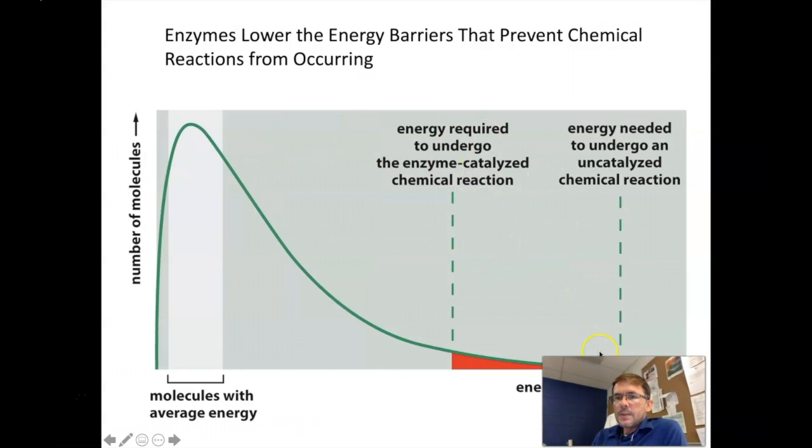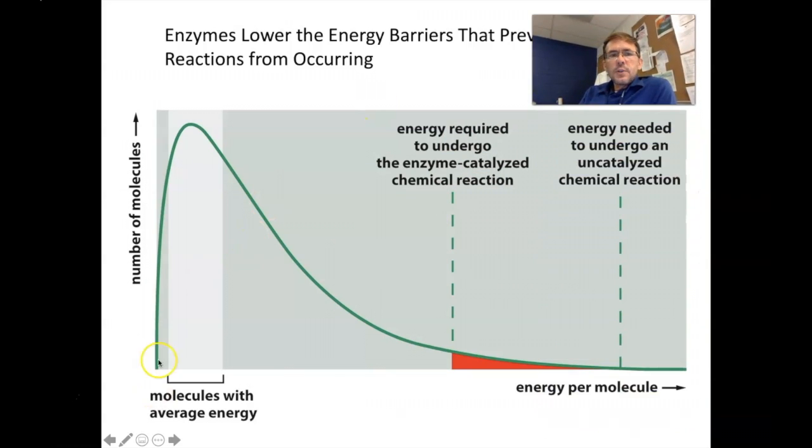Another way to think about this is if you have, shown here in green, the number of a particular type of molecule. So let's say this is Y, the substrate. Y is going to exist in a variety of different levels of energy as molecules vibrate and crash into each other. They exist in different energetic states. Down here, you're not going to get any of these converting from Y to X.